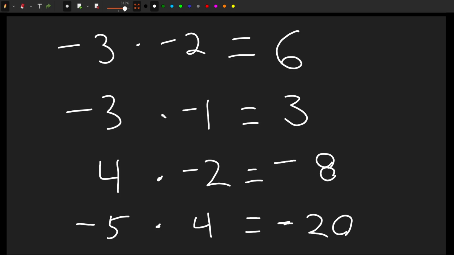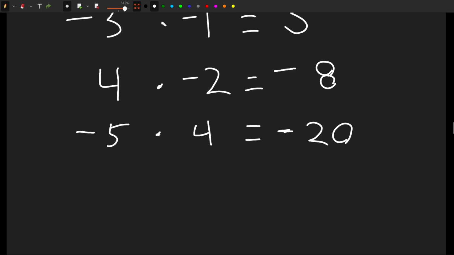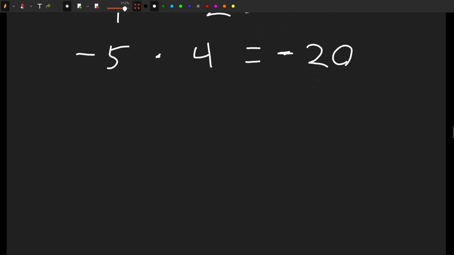Now, remember, I told you that you didn't have to understand why these rules work. I'm going to show you how these actually work. But you probably don't necessarily need to know this. So if you don't feel like following through with the next portion, you can skip ahead to division, which will be later in this video.